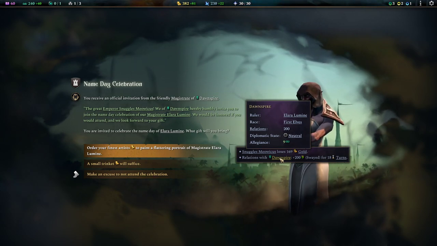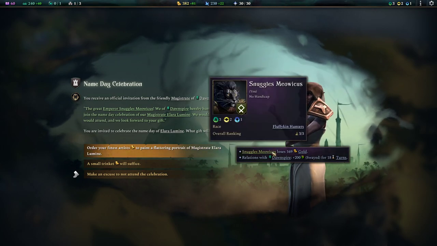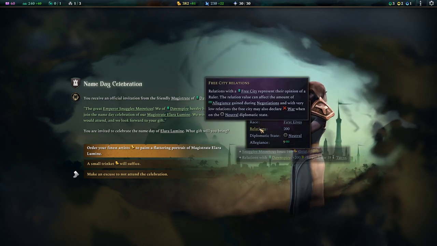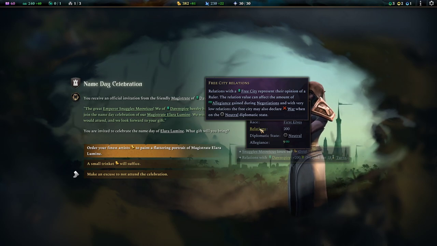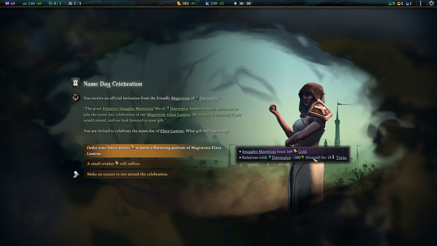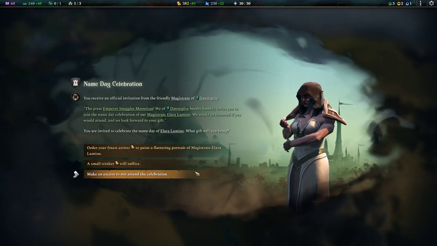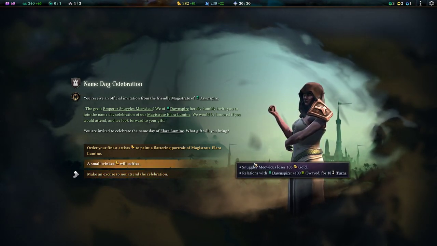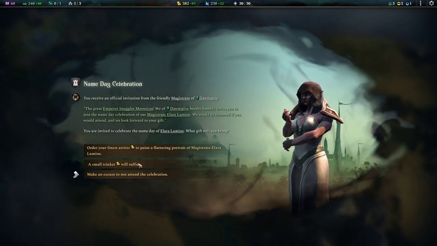Allegiance is currently 9. Relations, I believe, is on 200. Relation value can affect the amount of allegiance gained during negotiations. And with very low relations, free city may also declare war. Plus 100, minus 150. So I think I'm going to get swayed either way. So I'm just going to go for a small trinket on this one.